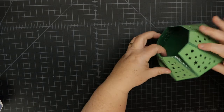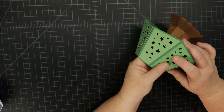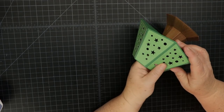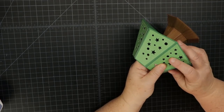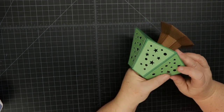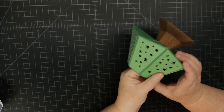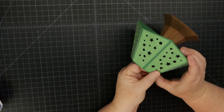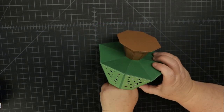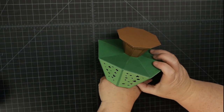I'm just going to reach in between here. Then I'm going to reach in, and since I have the shortest, so there's a long side and a short side, I just happened to end up on the short side, which was beneficial because you can reach in better with your fingers, especially if you don't have long fingers like I do. Like I do not, I should say. So I'm just getting it in place, and then just kind of angling it so it's only putting pressure on that one tab.